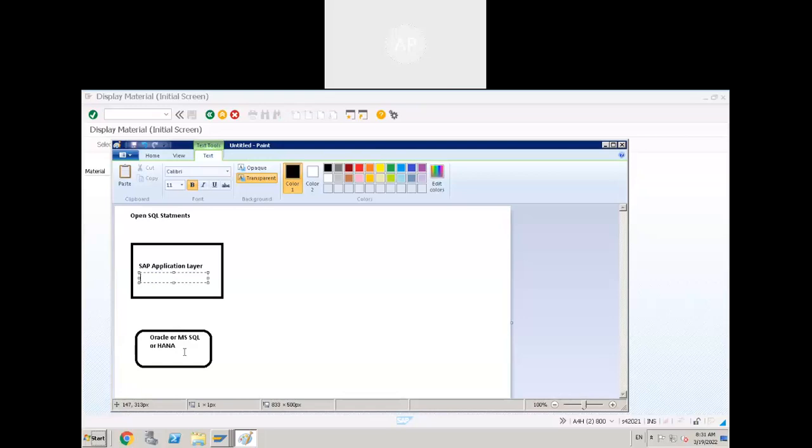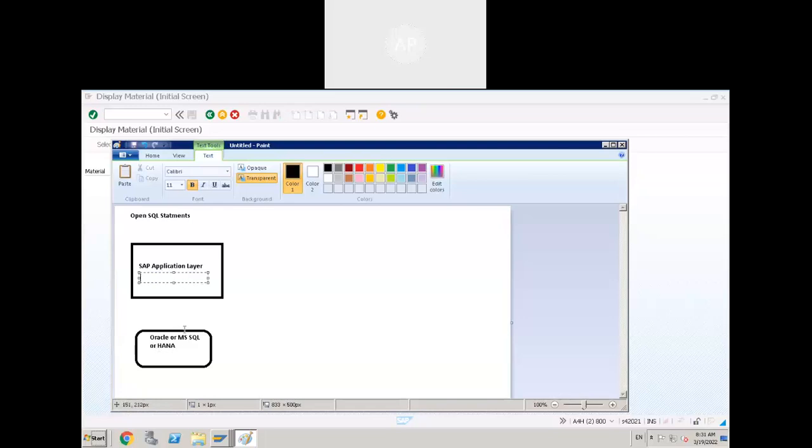Correct? Yes, we have to change. Then only your SQL statements, whatever you have written in the program, will work, for example your select statements. Again, what are you doing? You are replacing Oracle native SQL statements with HANA native SQL statements.